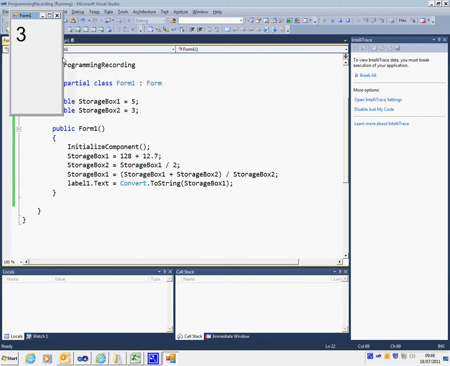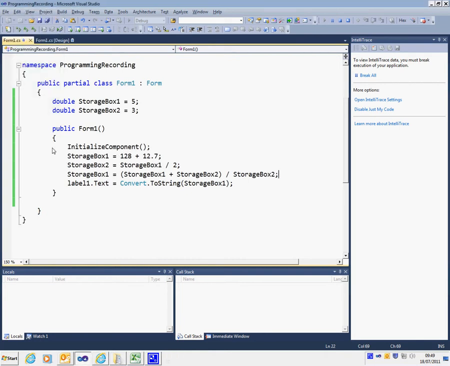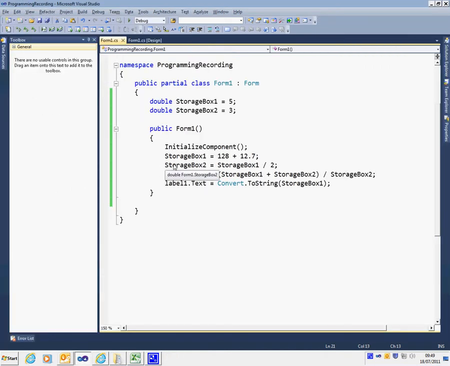Now you may say the number 3 here doesn't sound totally right to you. If we actually work this through, 128 plus 12.7 equals 140.7. We can test that, first of all, by using comments to get rid of our next 2 lines of code.